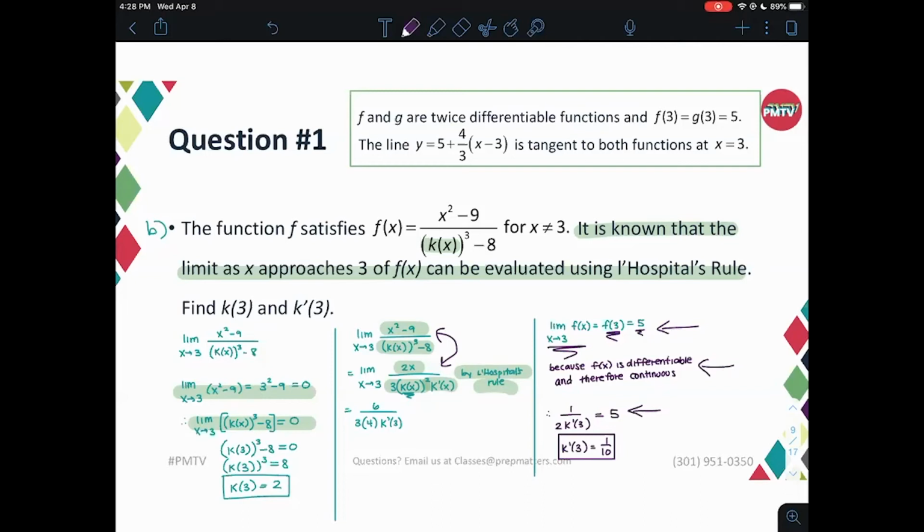Basically, the easiest thing to think about: if you think something in your head to jump from one step to another step in an actual free response question, write it down. Talk about why you are doing it. Are you applying L'Hopital's rule? Great, write that you did that. Are you using the idea that f of x is continuous? Great, write that down. Write down words. Don't be afraid to put words in your answers. Your actual answers do not only have to be numbers. They should not only be numbers. Explain what you're doing. Don't be afraid of using words in order to answer these questions.